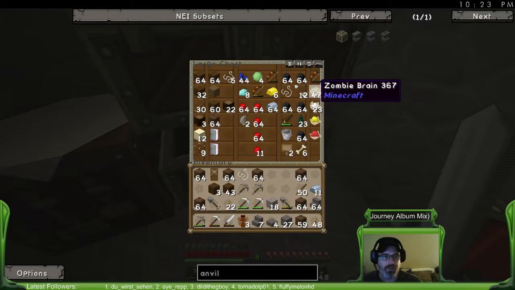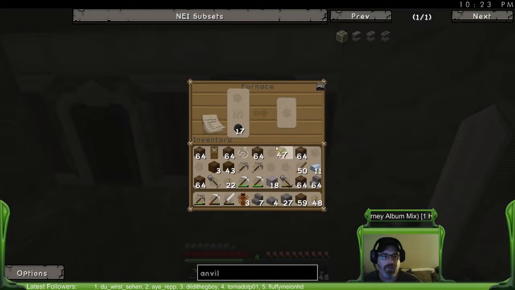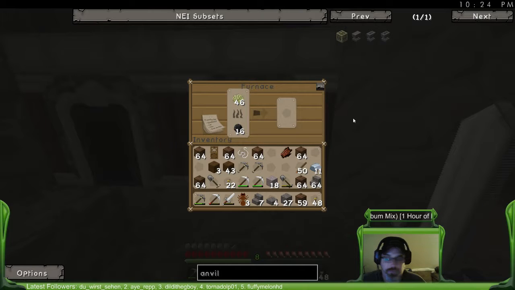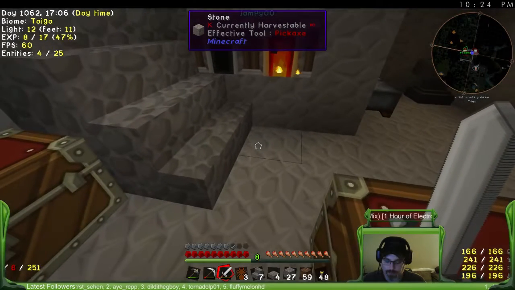What can you do with zombie brains, by the way? Okay, you can't do that. Can you cook them? Oh my god, so you cook zombie brains, and what do you get? Cooked rotten flesh. I guess you can eat them? That's actually pretty interesting there. I didn't know that.